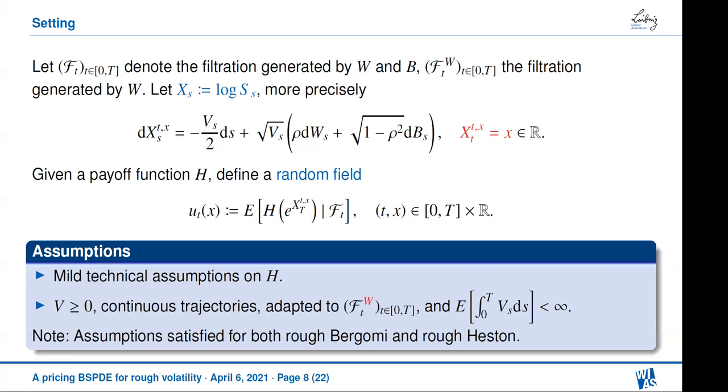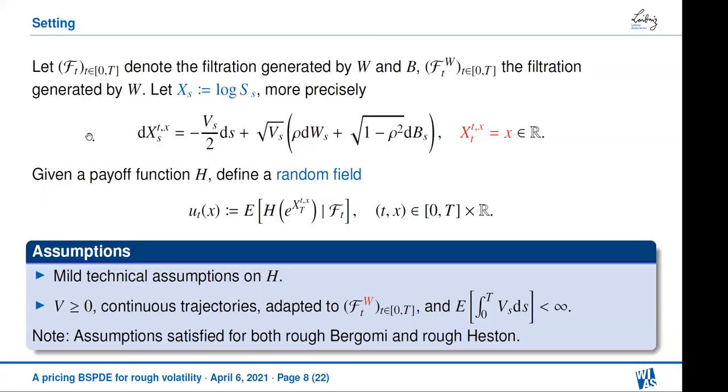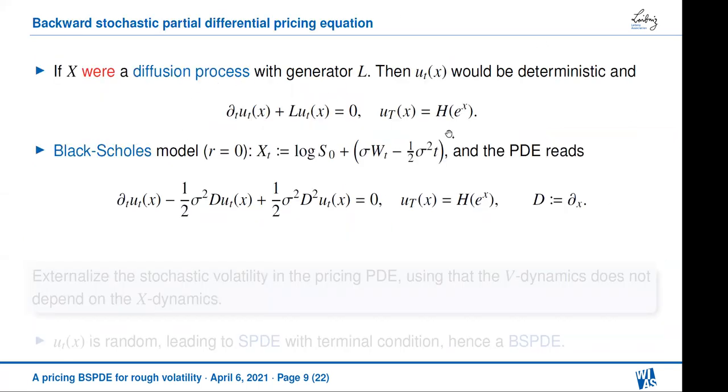Maybe before I continue with the assumptions, let me go ahead to the next page, because you see in the Markovian world, u_t(x) would actually be a deterministic number. Because if X was a Markov process, then this is the Markov property: the future is independent of the past, given the present. And therefore, the conditional expectation is just not needed. I could just write expectation rather than conditional expectation. And of course, in this case, we all know that u satisfies the Kolmogorov partial differential equation. So in other words, u_t in the Markovian world would be the solution of a deterministic partial differential equation, so it would particularly be a deterministic function.